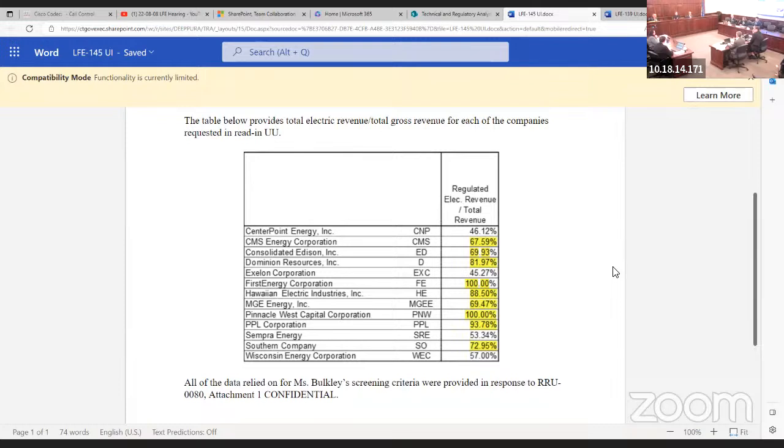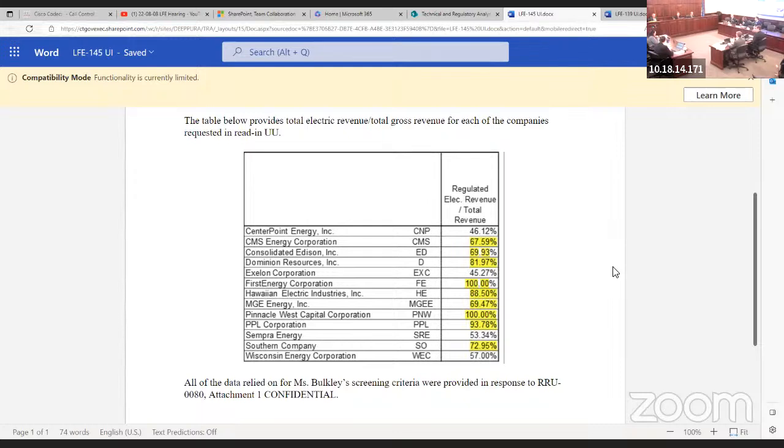So we've already lowered it some. Well, I mean, you're not going to find many other 100% electric companies in the Value Line, are you? Right, that's correct. But as I said, it's a balancing act in terms of developing the proxy group and looking for the most comparable companies. And I don't think that lowering the percent contribution of operating income from electric operations would make those companies more comparable, the companies that you've brought in.